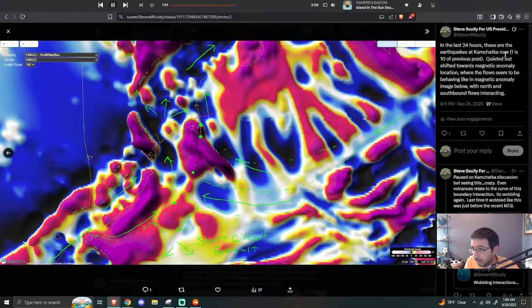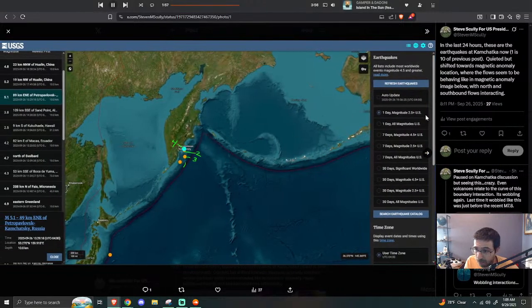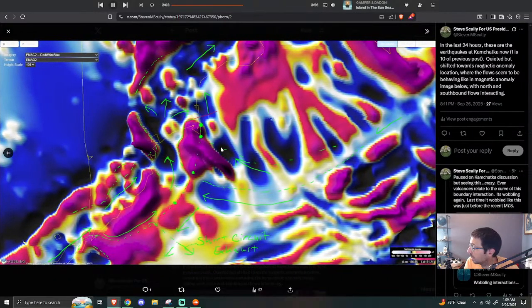These are the earthquakes at Kamchatka now. One of these 4, in the past 24 hours on the 26th at 8 p.m. Eastern. 1, 2, 3, 4. So I said, well, it looks like maybe current coming through this way is managing to go along here, but southward current is kind of holding a margin up to there and going this way, and this is an exhaust path where some are happening. And then there's that earthquake, that one for those 4.